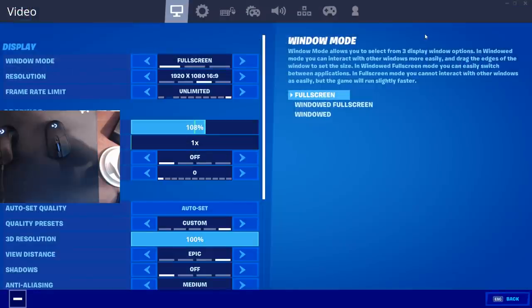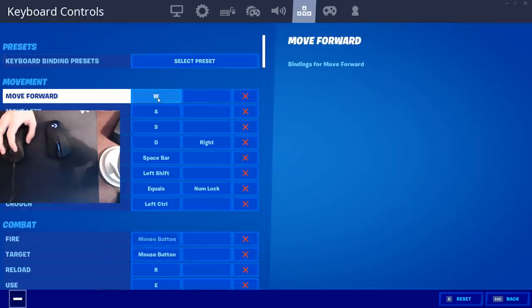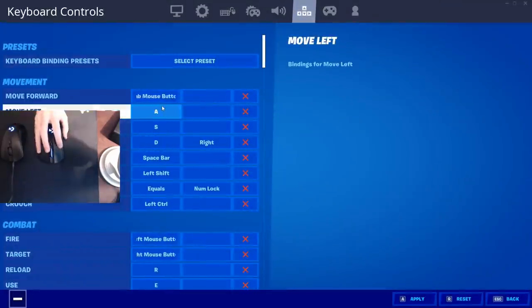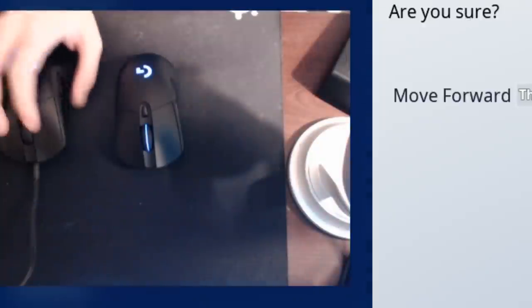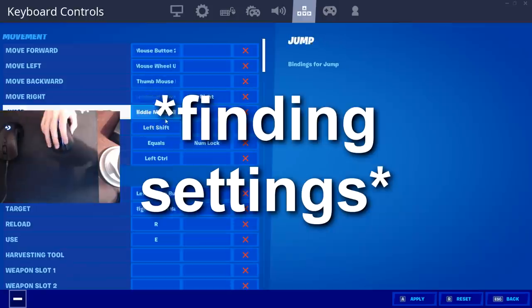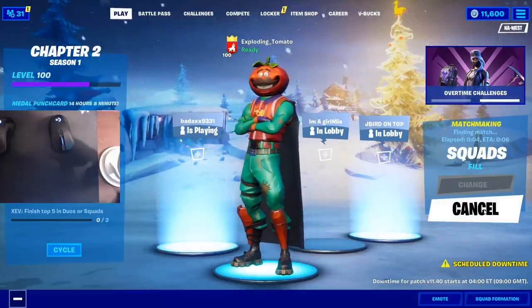Okay, let's go. The first thing we have to do is somehow figure out how to get my settings to not involve a keyboard. So instead of move forward being W, we're gonna make move forward be this button on my mouse. The problem with using two mice is that if I wanna use this thumb mouse button for that, and then use this thumb mouse button, it doesn't actually work. Oh, get this stupid keyboard out the way, because who needs a keyboard when you have two mice?